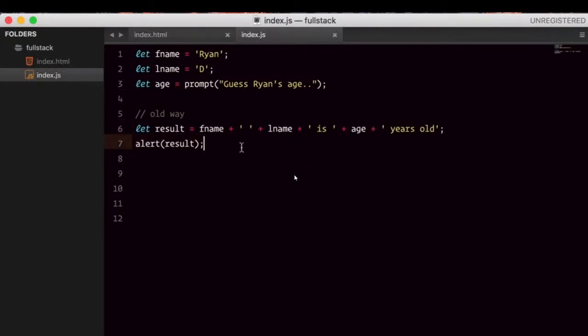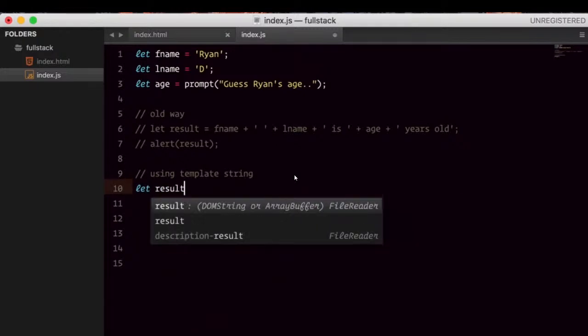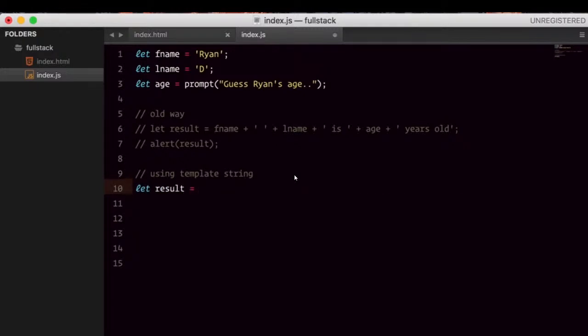Now let's try using the template string. Let's again create the same variable. This time we use a template string. The first thing you need to do is use the backticks.